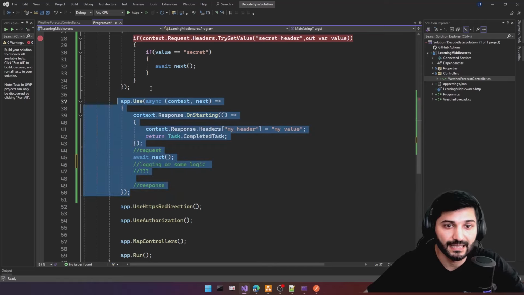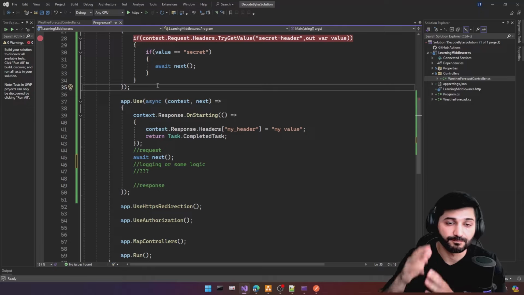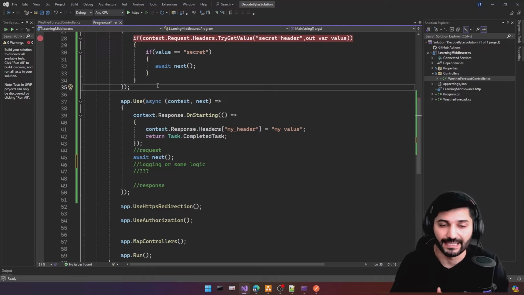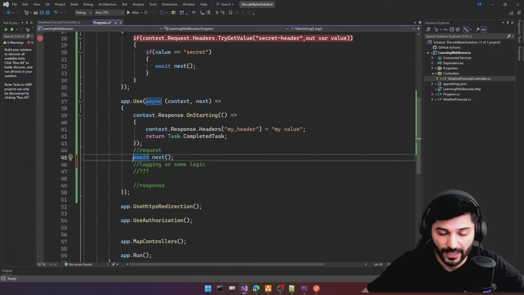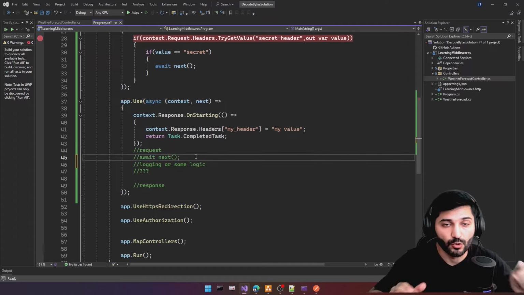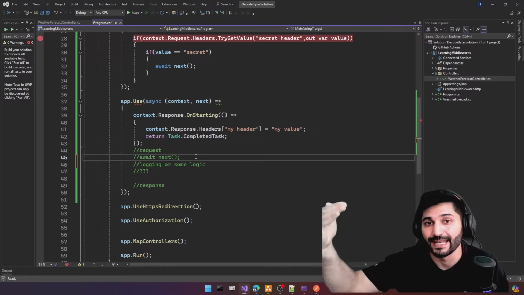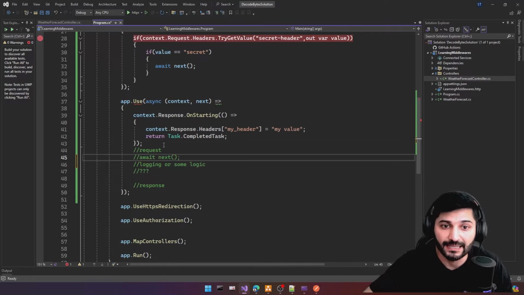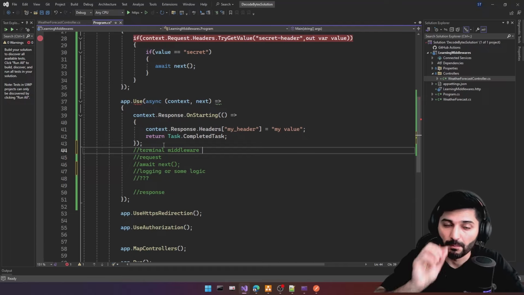Now, let's see if we are able to create our middleware using different techniques. Of course, in this case, if you are not calling your await next, it means you don't want your request to flow to the next middleware, and it is going to create a terminal middleware. Technically it is called terminal middleware or short circuit middleware.